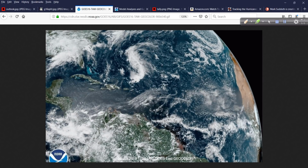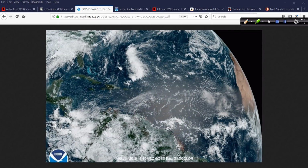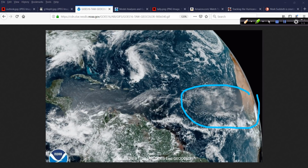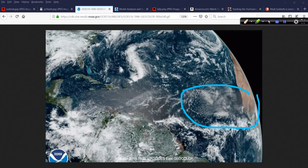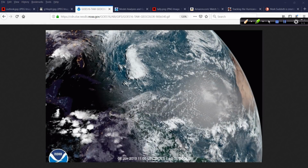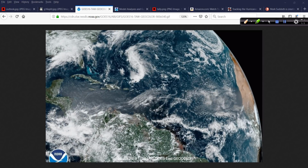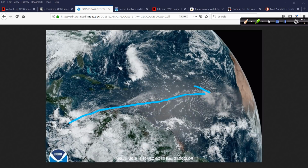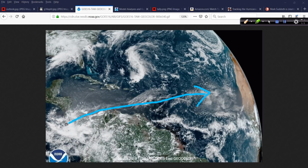All right, looking at the satellite image, this is a nice loop from the GOES-16. And you can see, there's definitely a little bit of dust out here. You can see that just in the satellite imagery. But overall, it's just this dry, stable air, and you can see that with all that low-level little cumulus field, stratocumulus field over the Atlantic there. And then you've got these high-level winds streaming out of the Pacific all the way across the main development region over the Caribbean islands, not going to allow anything to develop.